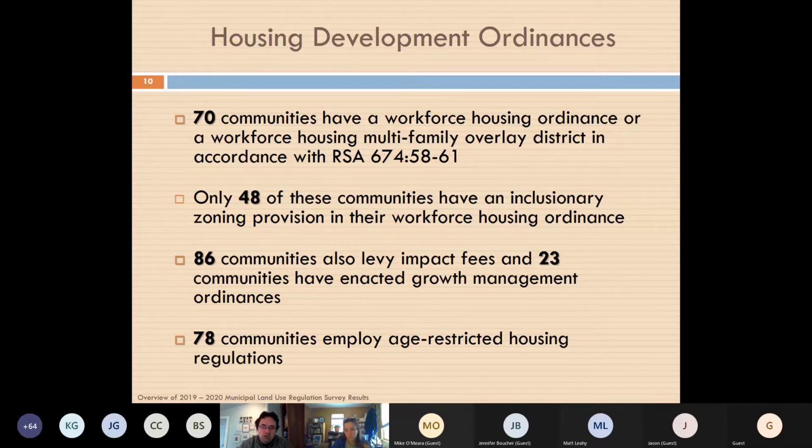Conway also passed an affordable housing ordinance, which provides density bonuses for developments which include at least 25% workforce housing on lots served by municipal water and sewer. And several other large urban communities also adopted zoning changes that encourage mixed-use, higher density development and workforce housing in their downtowns, including Dover, Exeter, Farmington, and Rochester.